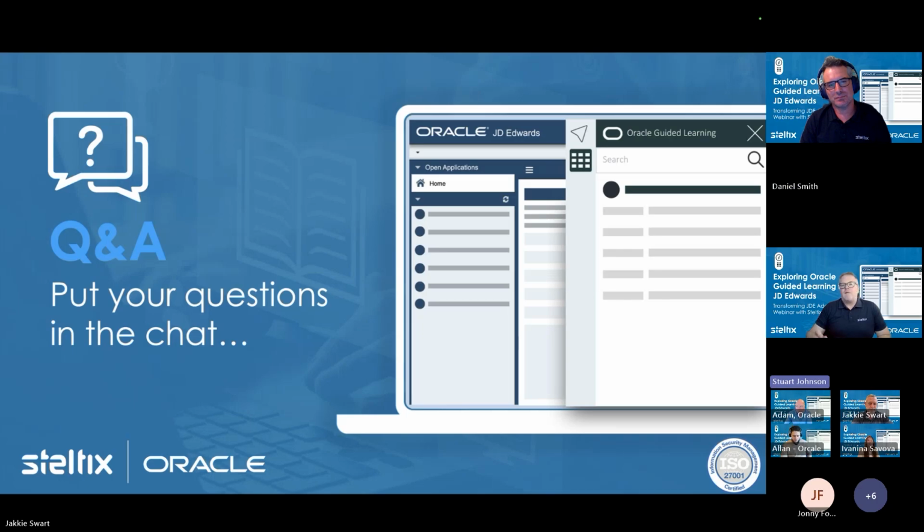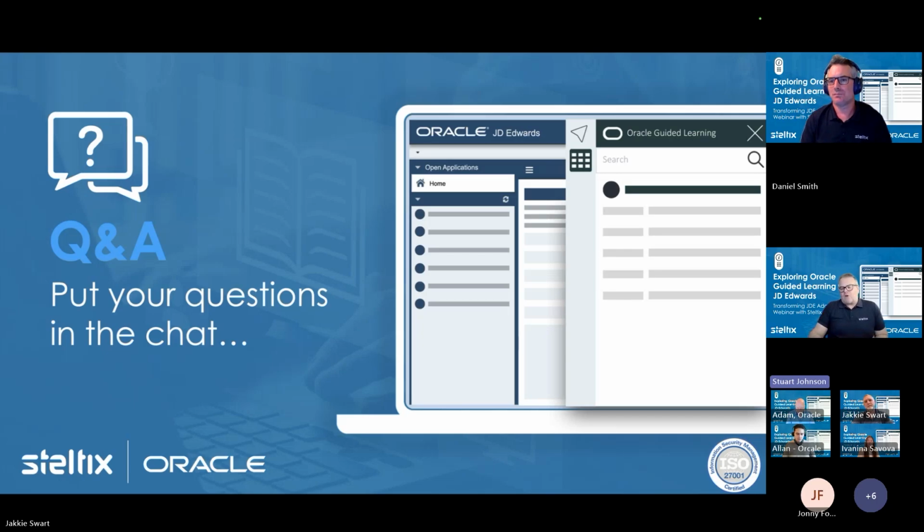Fantastic. No, good. There's a very specific one. If I've got a cloned version of a standard process, e.g. P554312 from P4312, is it possible to copy that standard guide, or do you need to build a brand new guide from scratch? I don't see any reason why you couldn't copy. That's obviously purchase order receipt. So yeah, you could take our standard purchase order receipt, copy it to the clone one, and away you go, right? Yep. You just have to rehook it to be 5 times faster than starting from scratch. So great stuff. Okay, thank you.